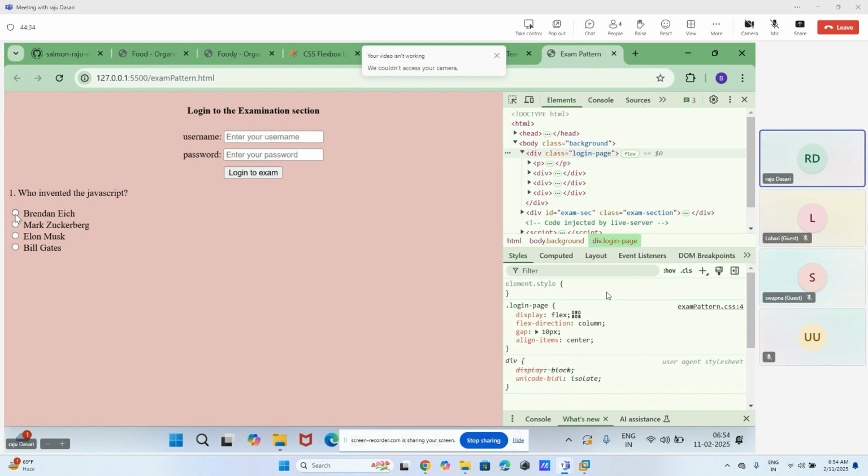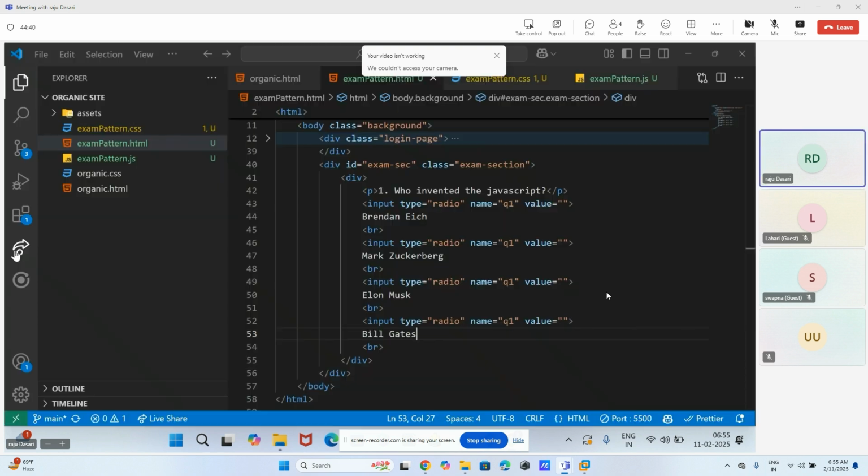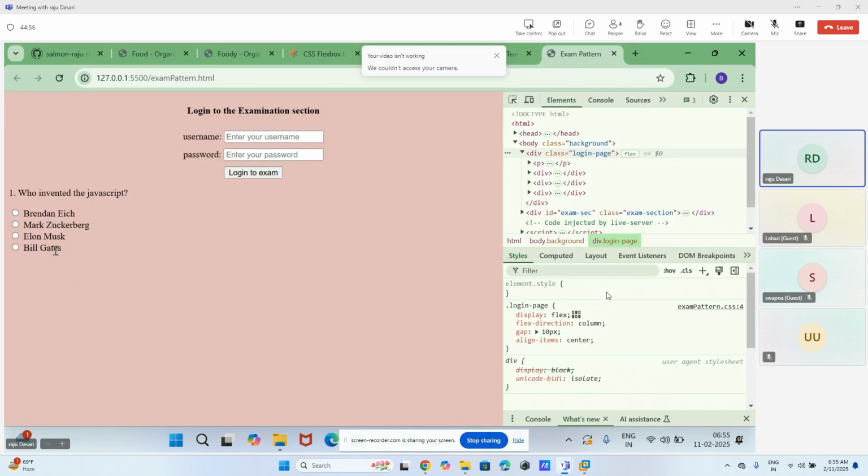Then the student will select the options here. One mistake can happen when you give the name. If this one is Q2, this one is Q1, this one is Q4, some different names, this will not be correct syntax, because here all options get selected.